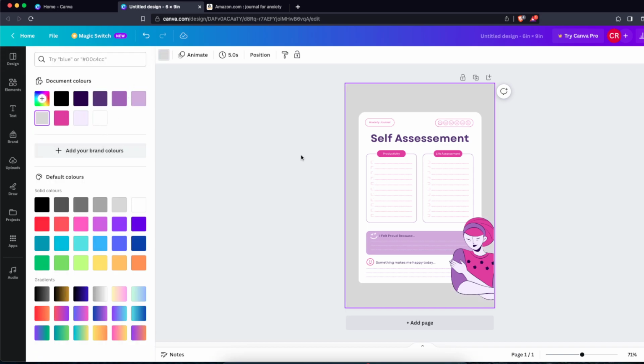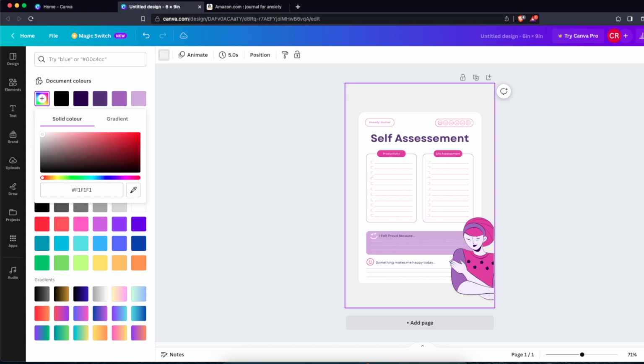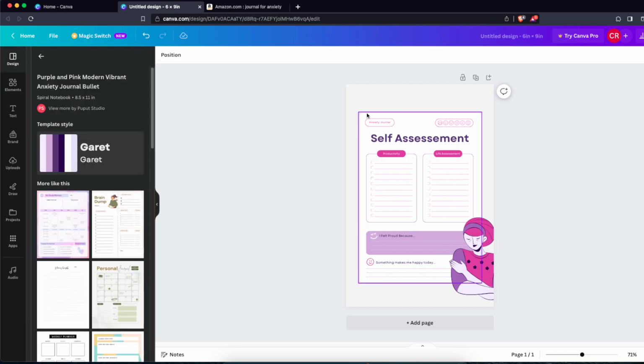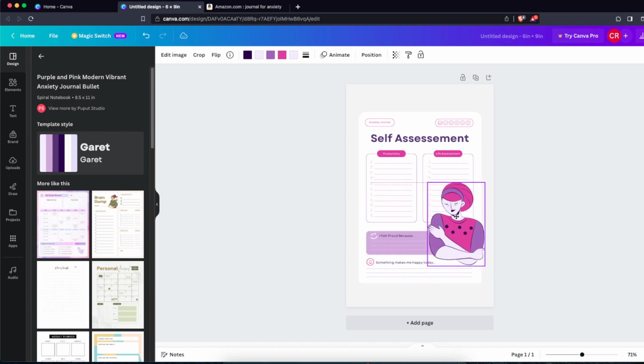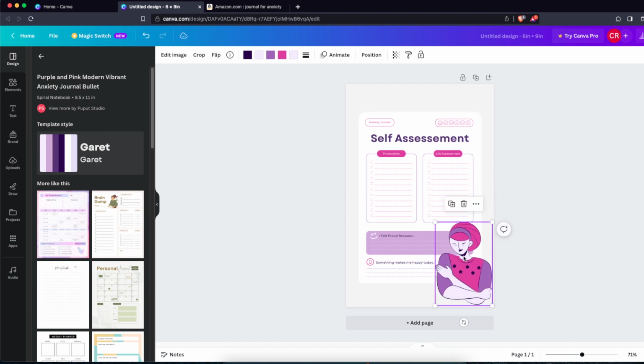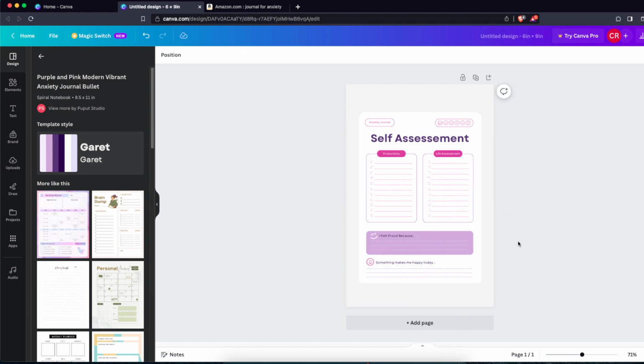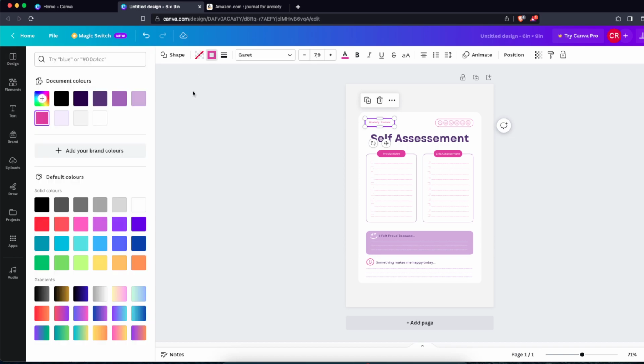We just change the color to a gray one. Let's make it maybe a little bit lighter. And now we can edit everything. For example, I'm suggesting to not leave this element here, and add maybe some of your own. Also, let's change the color of the borders.